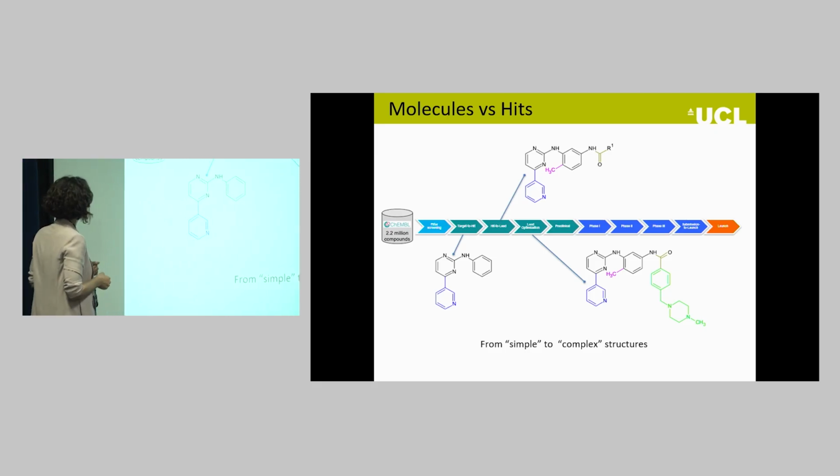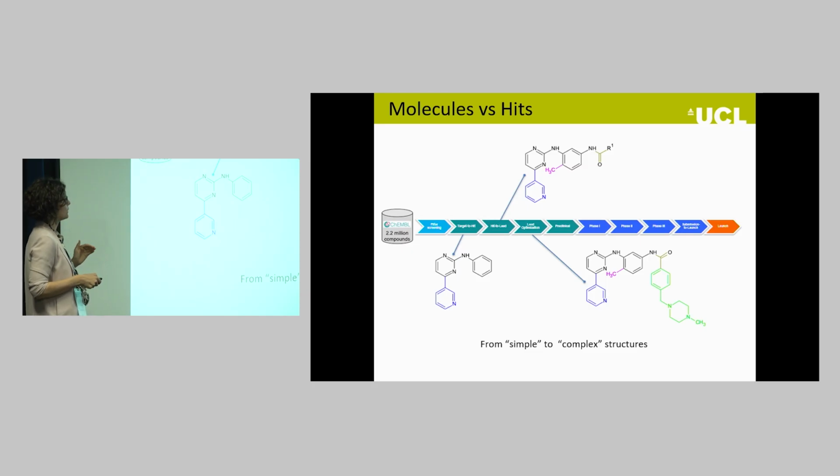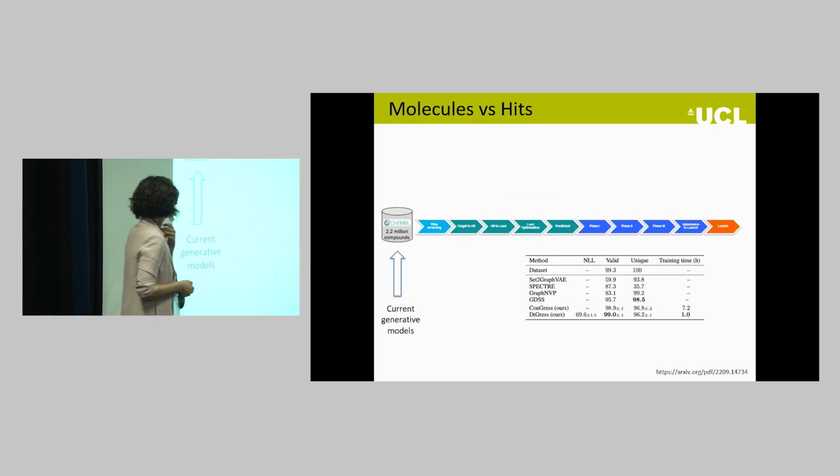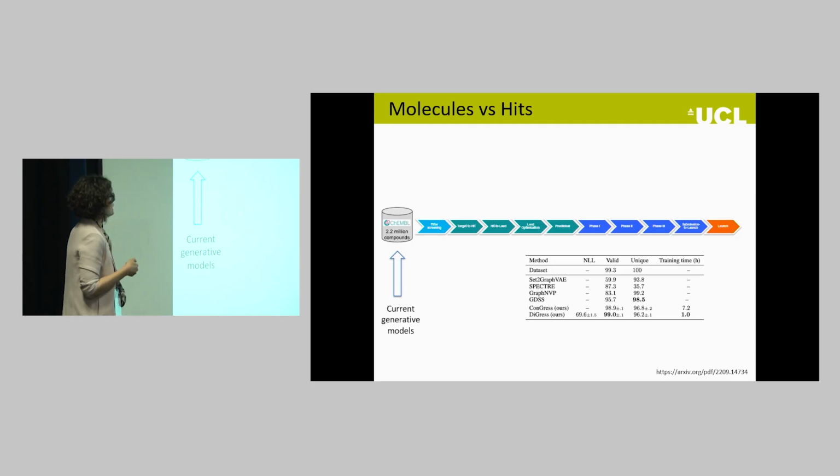So the question is, instead of generating any possible molecule, can we generate a specific hit, a starting point for this process? Because this process will happen. Things will never be perfect at time one. So if I want a specific activity on a specific target and a specific low toxicity or any type of behavior, we will need to massage this starting point, this hit. So that's what we have as a goal.